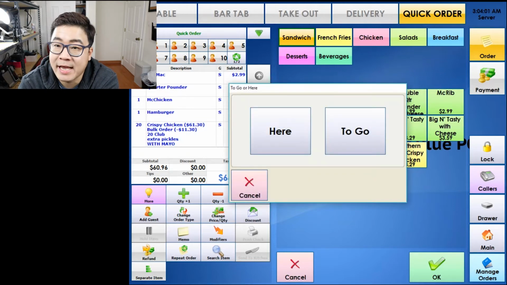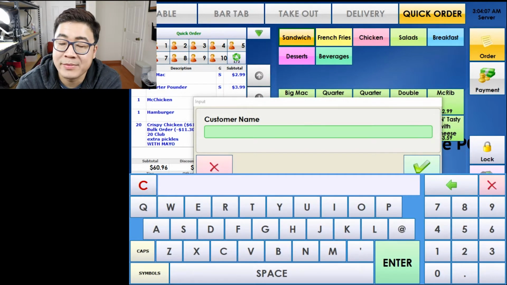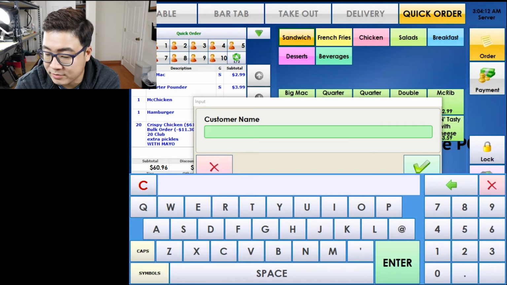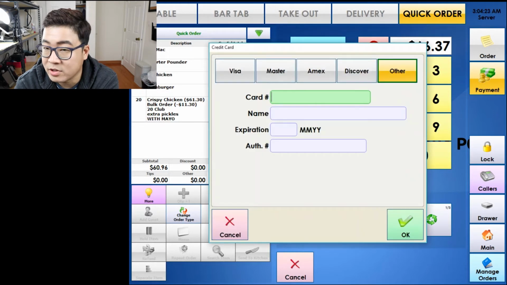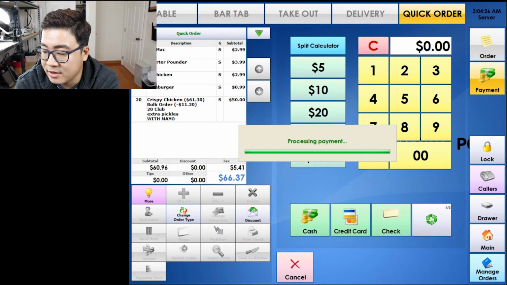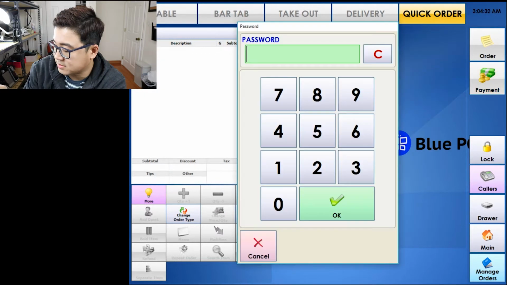Now, if you actually look at the screen, when you press payment, it's going to ask you two things: is it for here or to go? You'll press, I guess, to go, and you'll be able to put in a customer name. Now, this is totally optional; you don't have to put a customer name, but let's just put one. My name is Jason, so here, Jason. And it goes directly to a payment screen right away because it's a quick serve. They pay and they go. They press credit card, you swipe the card, put the card into the PIN pad, chip got approved, and you're basically ready for the next order.